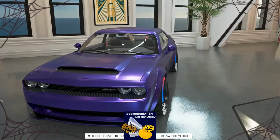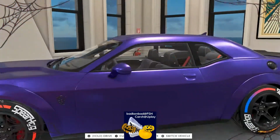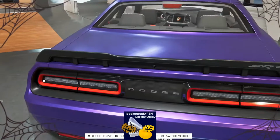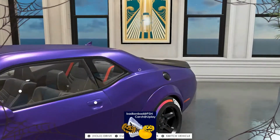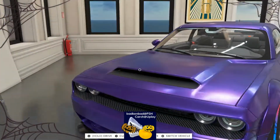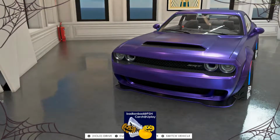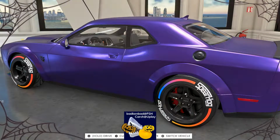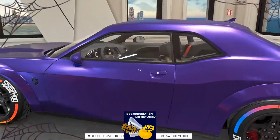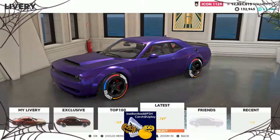This livery that I made is the Plum Crazy color available for the SRT Demon, the Challenger SRT Demon. I also did a version with the black top and back if you want to do the black hood thing. I actually prefer it with the paint, but I also did a red color, which I can't remember the name of at the moment. It's a dark red. Here, let's have a look. And I've shared them if you want to go and get them.